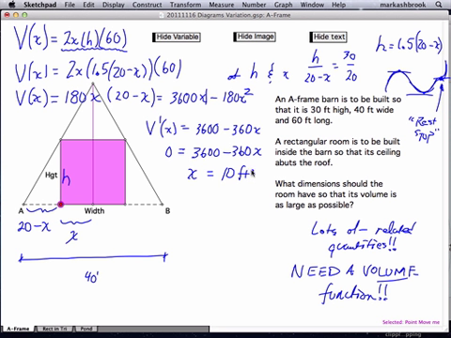Not necessarily. Not yet, right? It could be a minimum, it could be a rest stop. Okay, so what can we do? There's different ways we can show for sure that that is a maximum. You could look at all the different values and then plug each one in and then find the greatest volume, but that's probably a little too much work, okay. Is there another way?